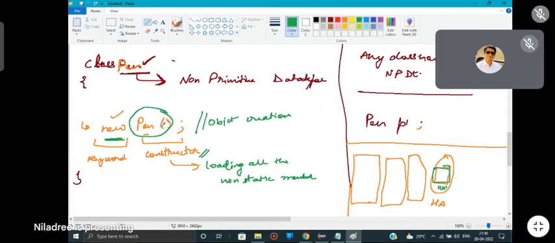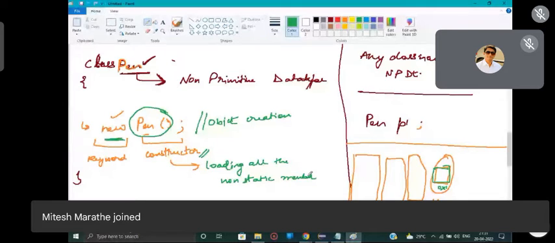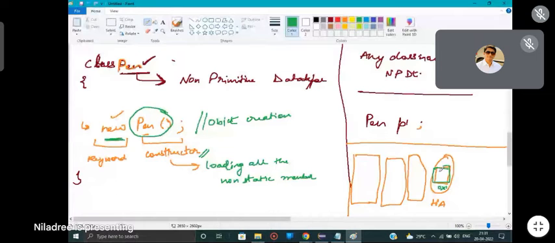So what is the use of this constructor? This constructor will load all the non-static members that I have in my program. Where will it load? It will load inside this object that has been created by the new, inside this block that has been created.